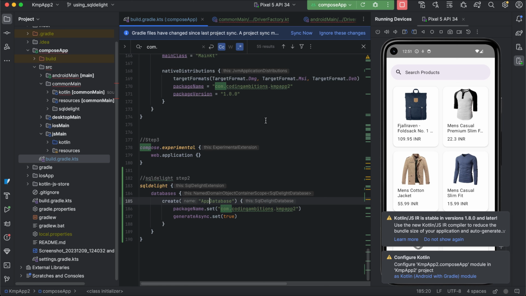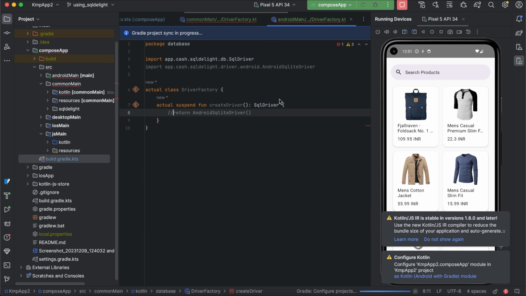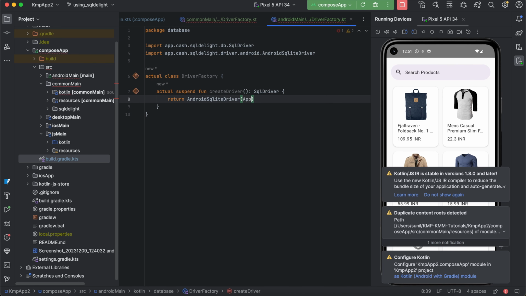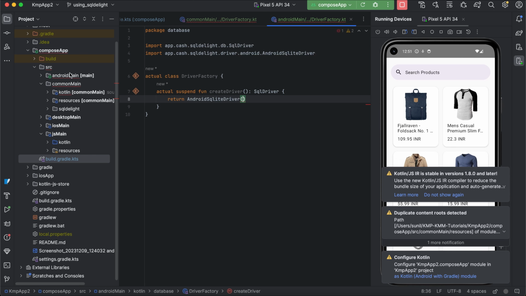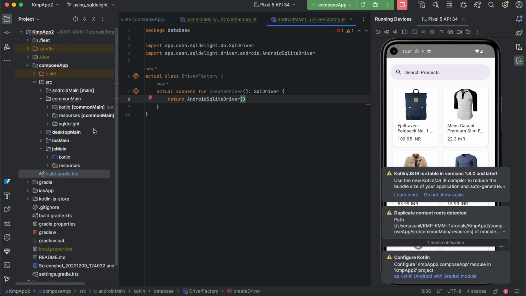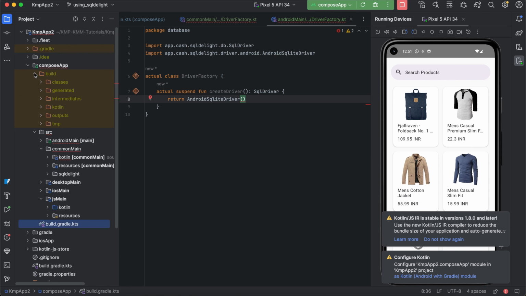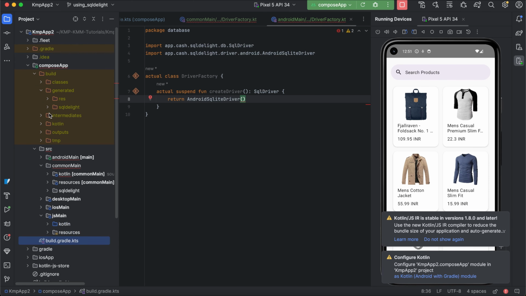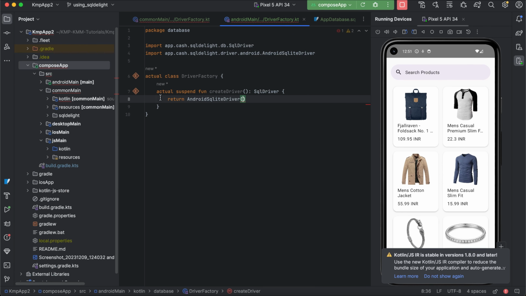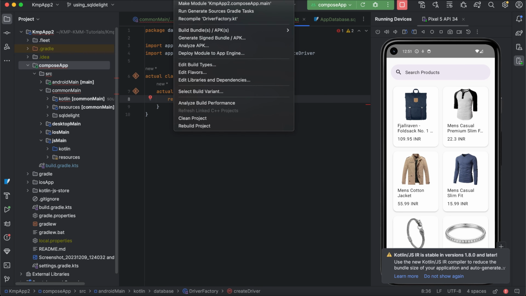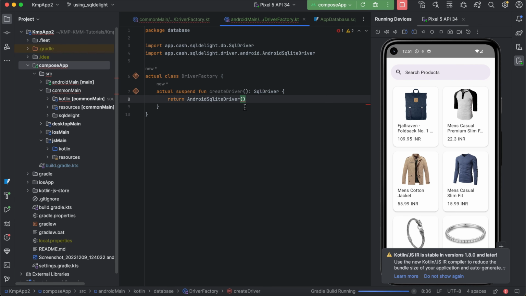Let's make it AppDatabase. Let's now clean it because it has already generated that for the database name, but we want to rename it as AppDatabase.